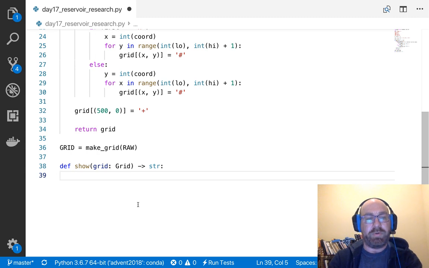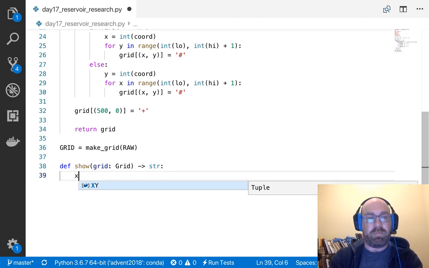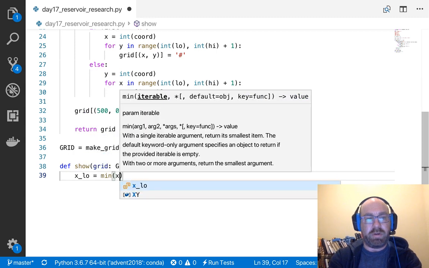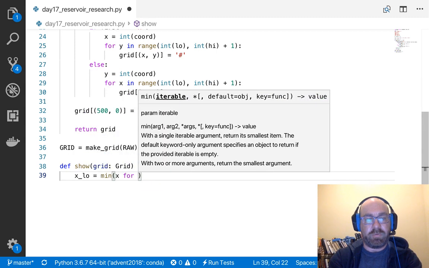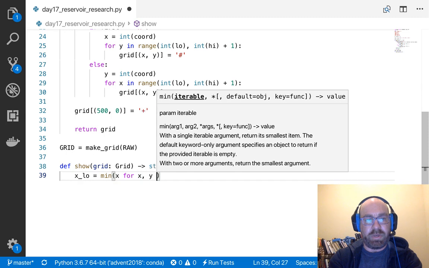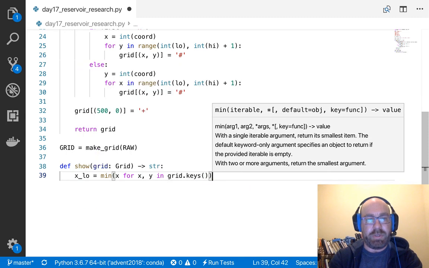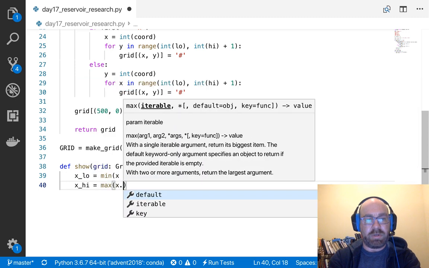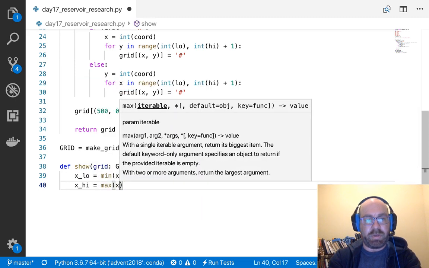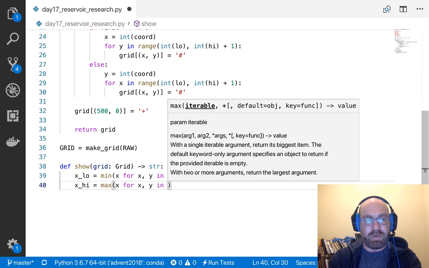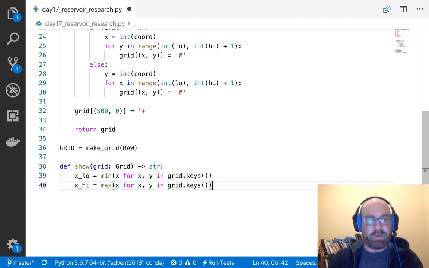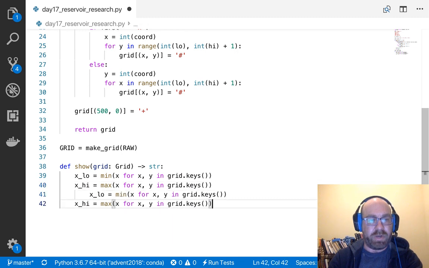And what I can do is I can say x low equals min of x for xy in grid.keys, x high equals max of x for xy in grid.keys, and then I'll do the same thing with y.